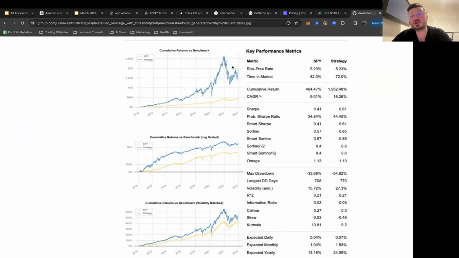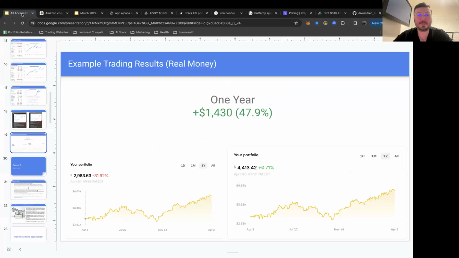And by the way, this is also a very unique time period for this algorithm. If you look at this over time, this is actually the worst time that it's ever performed, and it's still up this much. So this is the worst possible time I could think of for this algorithm, and it's still doing well. You know what I mean? Okay, cool. All right, any other questions, guys, before we move on?